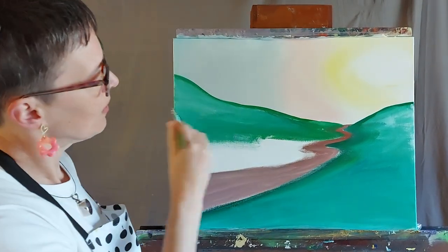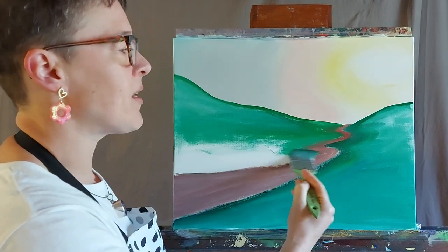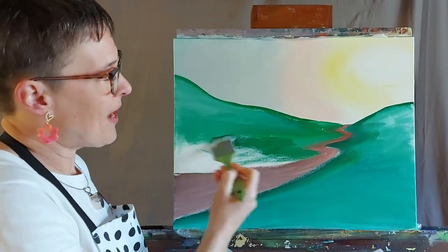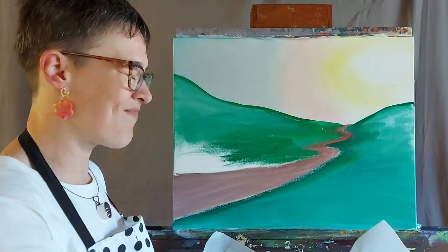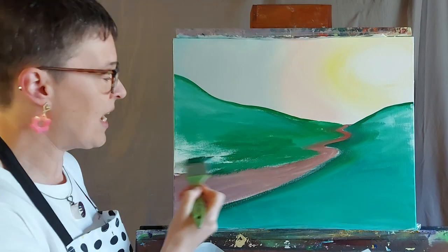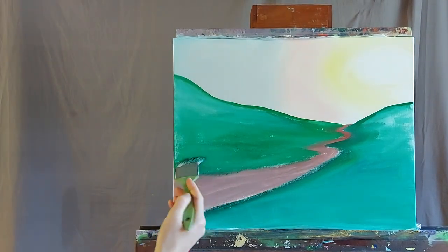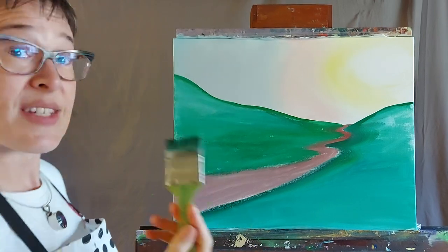Don't be too worried about being rough with your brushes — if you've got a good quality brush it will take quite a lot of scrubbing. If you find that some of the bristles come out and you're having to pick them out with a pin or your hand, that is fine in all of your under layers, but it might start to get frustrating if you're doing a very smooth sky. It is worth investing in a good quality brush which isn't going to shed its bristles. I'm just now building up a sense of the picture — straight away we've got this really interesting diagonal taking us across the picture towards that bright light.